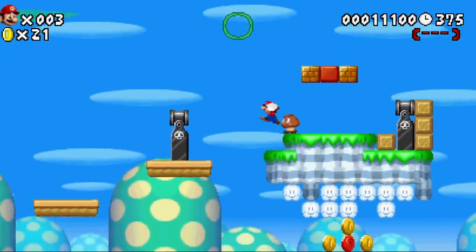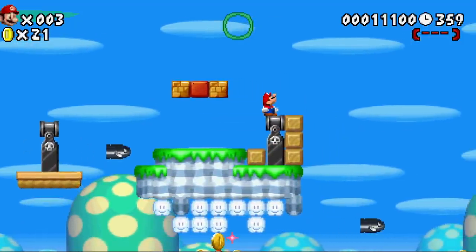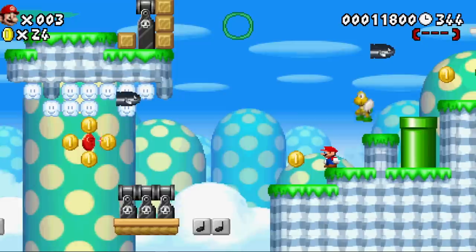Alright, we've missed pretty much all the red coins. So, well, we don't really know. Are there... Well, they're actually pink coins. They do look red. Okay. We keep almost getting hit by everything.